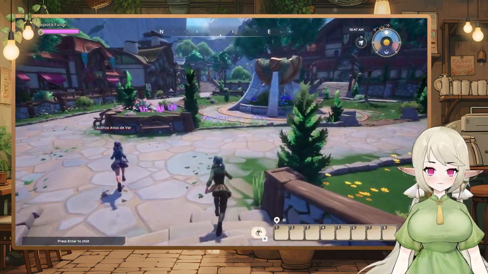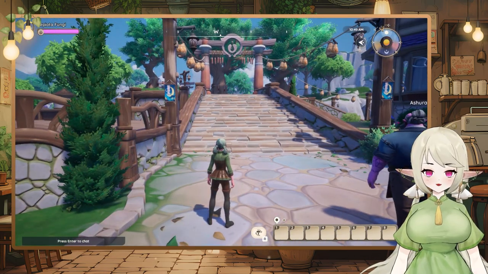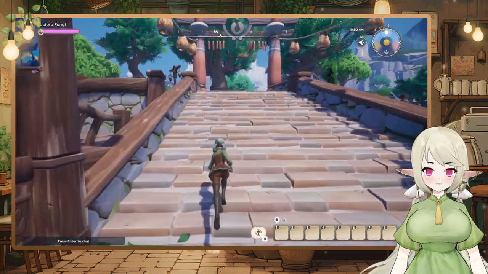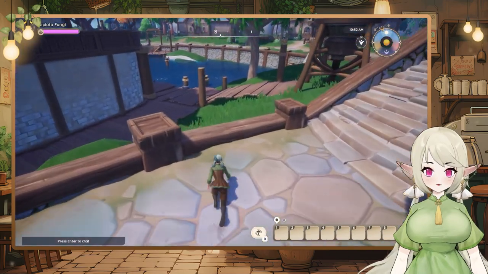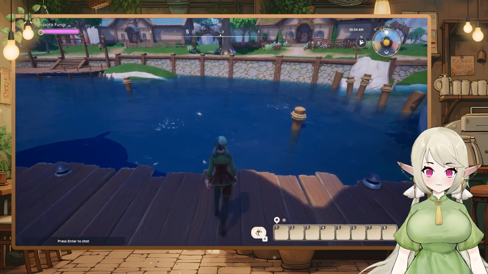Yellow perch. Is that a fish? I think that's a fish, right? Do I even have... I do have. Okay. Now the question is, how do I fish? That looks like there's fish in it, so how would we try our luck?